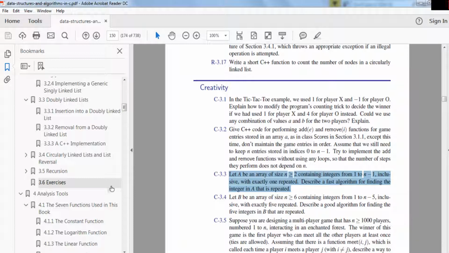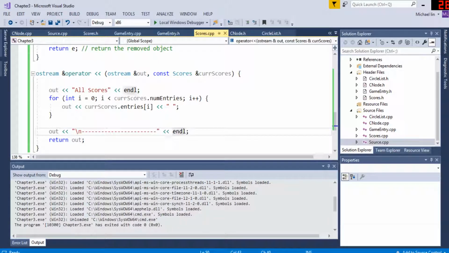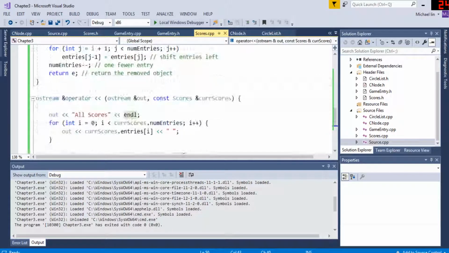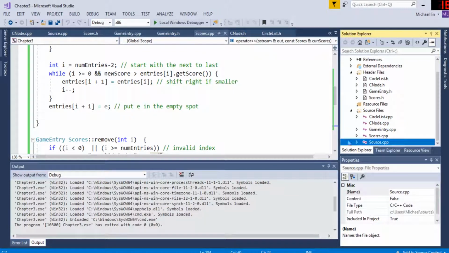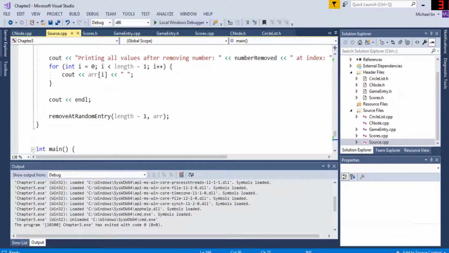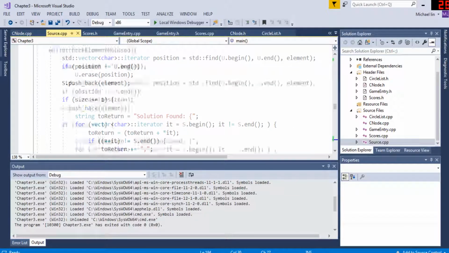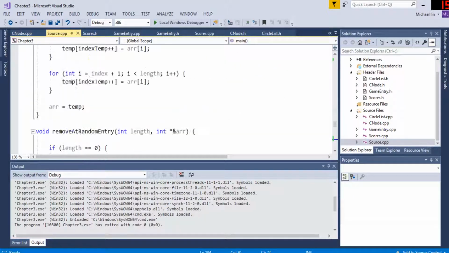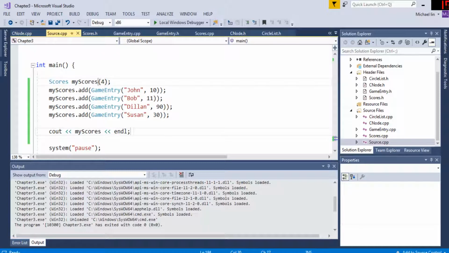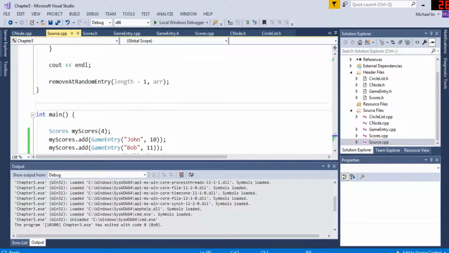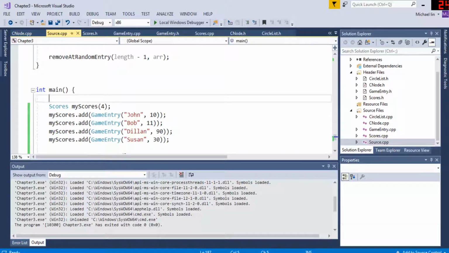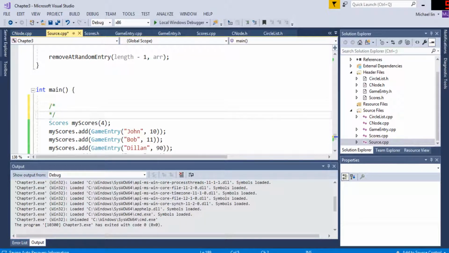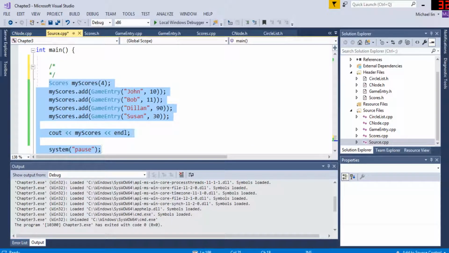I don't know. I'm thinking you have to use 2 for loops, like one starting from the first. So I'm thinking that in order to find the one that's repeated, you have to have 2 for loops.